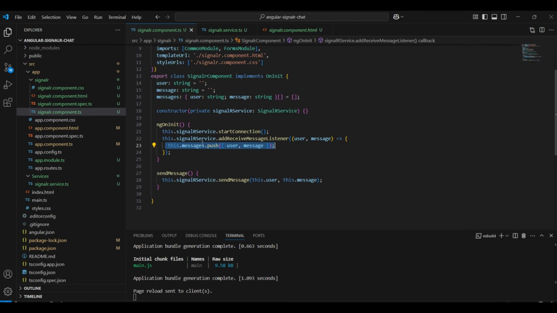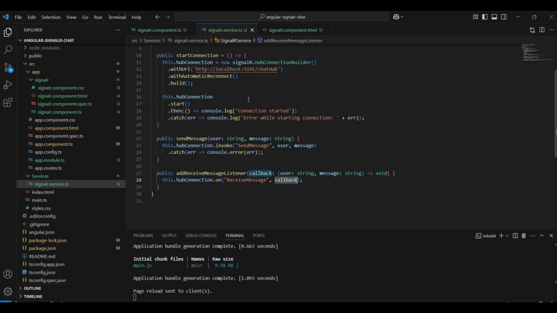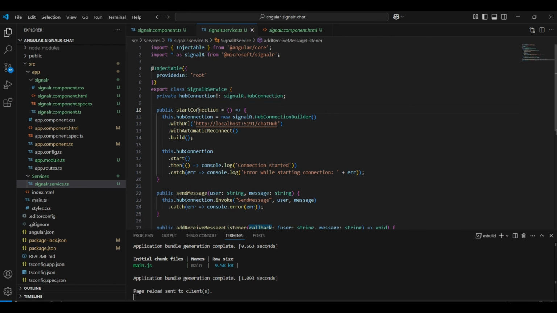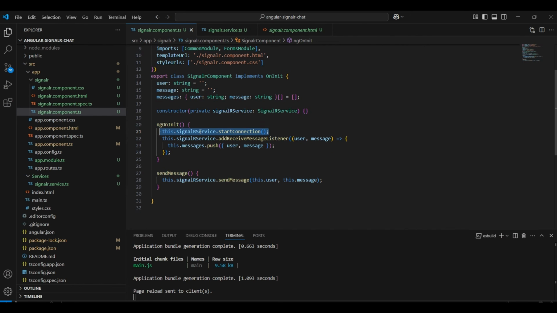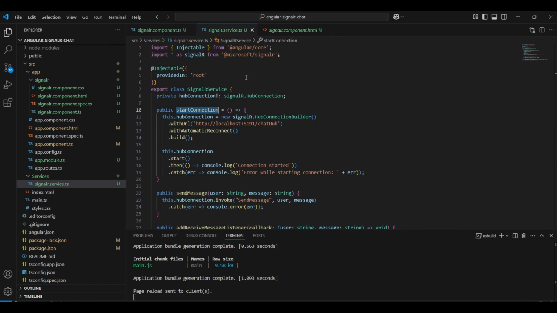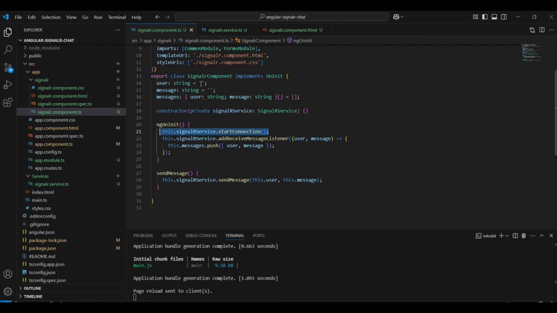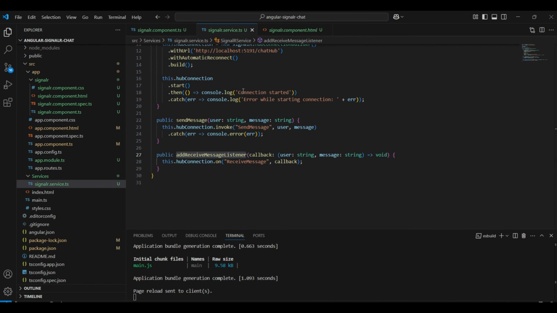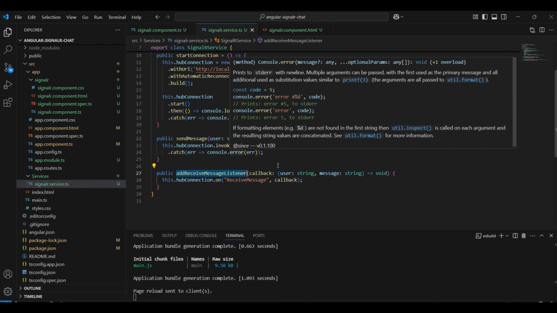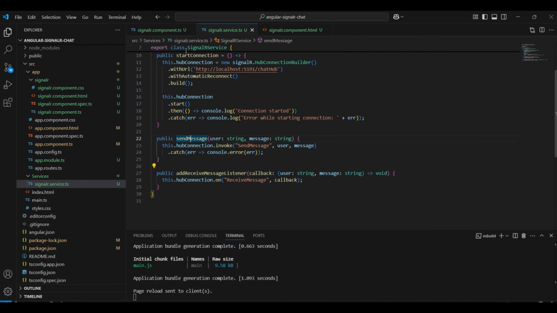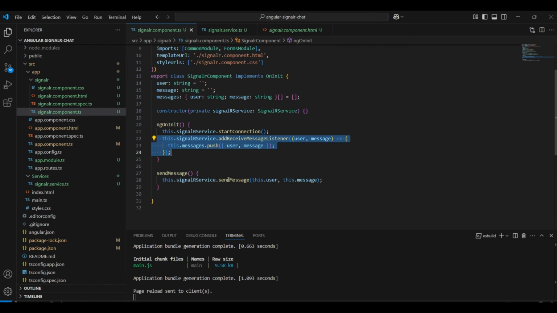And before that you require a start connection. So there were three methods. One was start connection on the SignalR service, if you remember, this one, and you have consumed it in ngOnInit. The other method was a receiver that will keep listening on page load, so this is that method. And there was one method for sending a message to the server or client. That method we have called here on the click of send message.